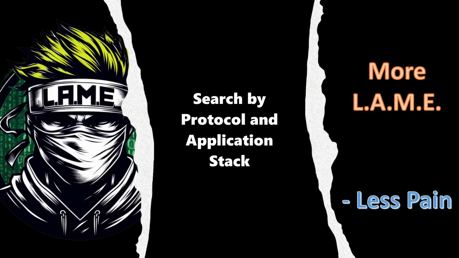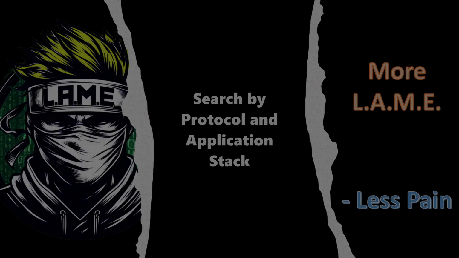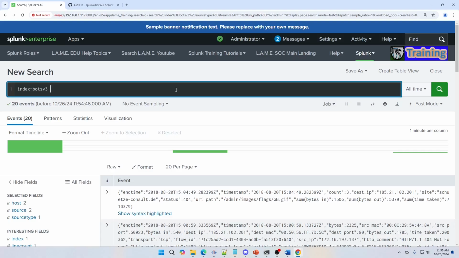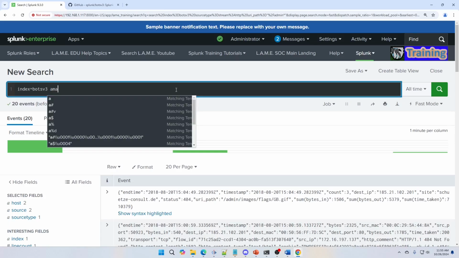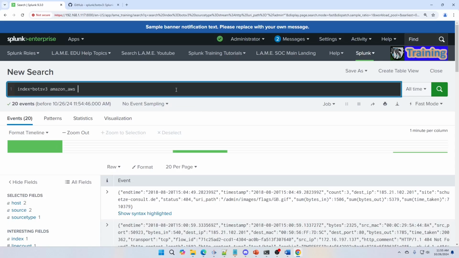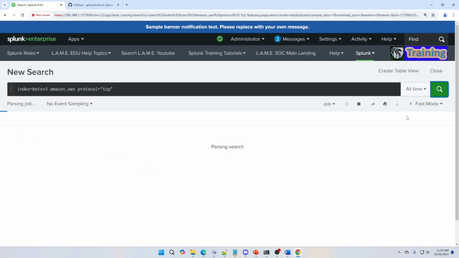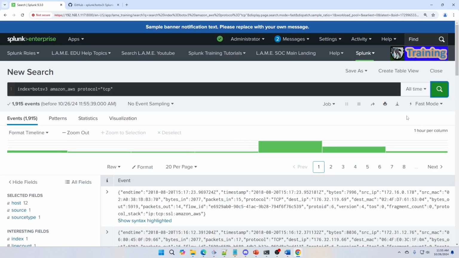Another filtering here. Let's look for maybe is there use of the Amazon AWS. Let's filter it a little bit more and say I want it to be protocol equals TCP. So do I have any Amazon AWS going on in my environment? And there we go.